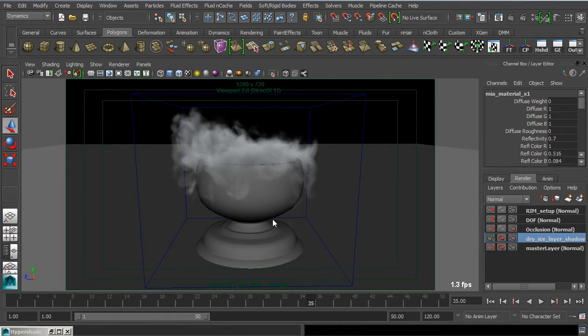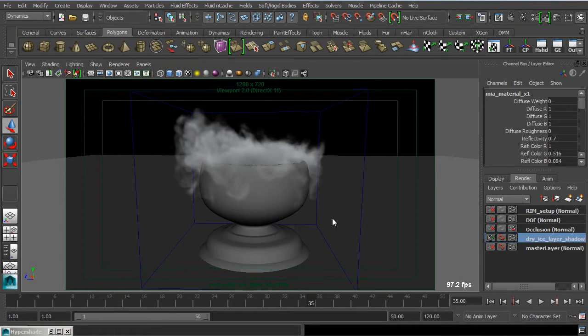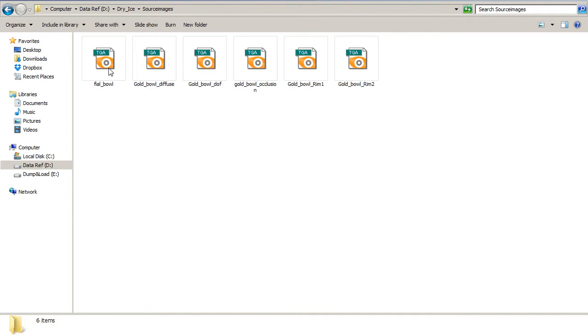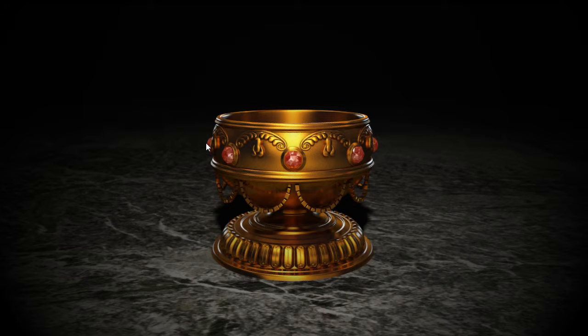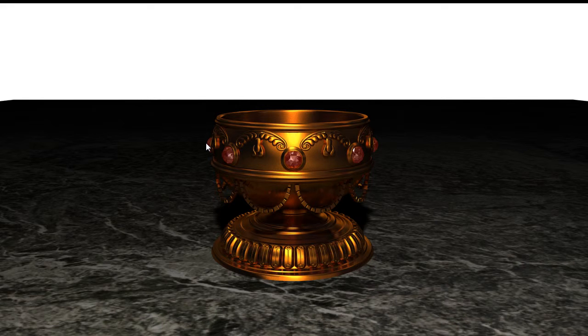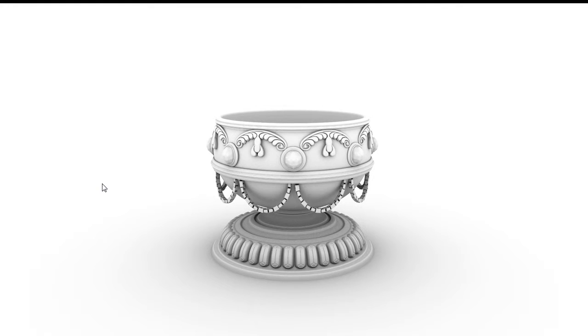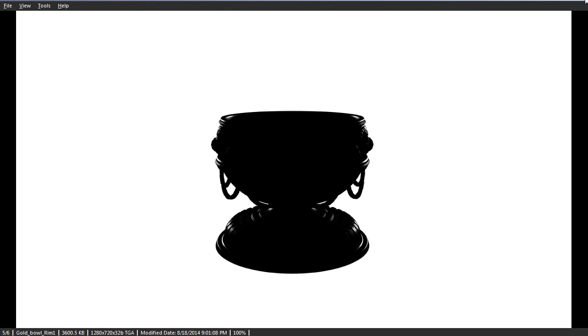Now I'm going to take you to the final render images that I've got from this. Under the source images, this is the final image that I got from the render. This is Photoshop corrected a little bit, and these are the passes that we have used: the diffuse pass along with the shadow pass composed inside Photoshop again, the DOF, depth of field, to blur out the out-of-scene elements, then the occlusion pass, and then some specular or rim pass to contribute much more towards the rendering.